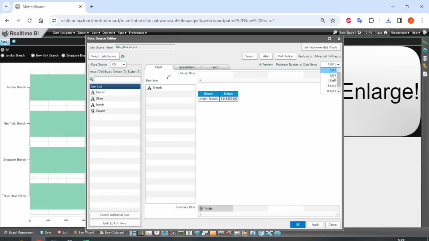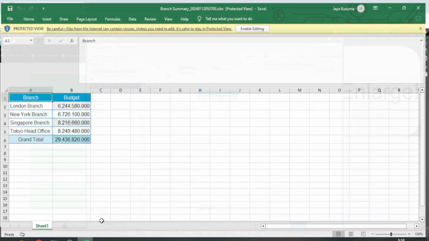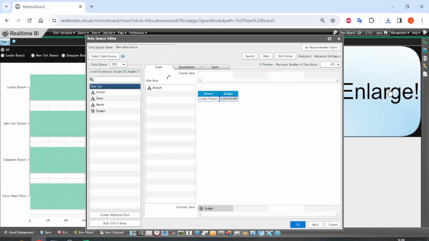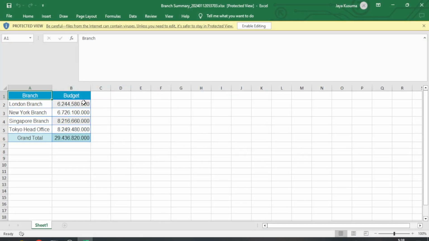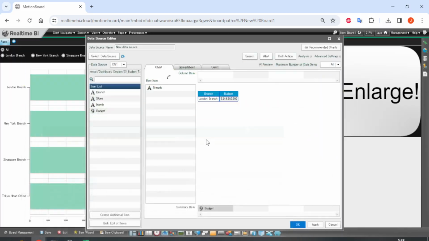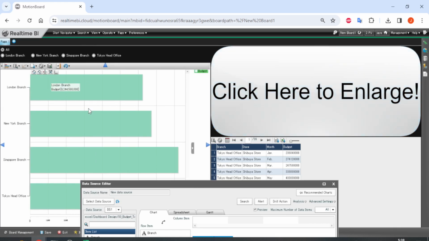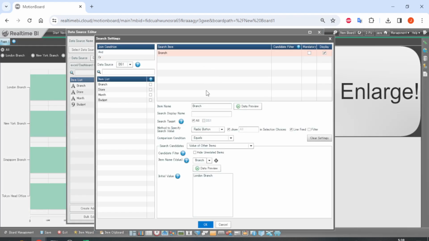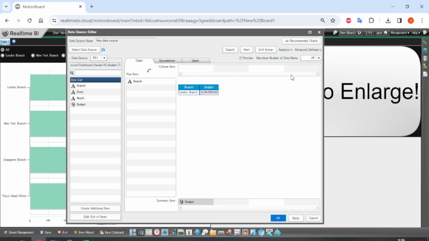Okay, now I wanted to check the number, but it seems that the brands is only showing London, while when we are downloading the entire Excel, it shows every single one of the data. Now I'm wondering why. Well, when we are downloading this, the chart is not getting filtered because we choose all, but in this one we added the initial value for the filter, which is London brands, so that's why it shows like this.